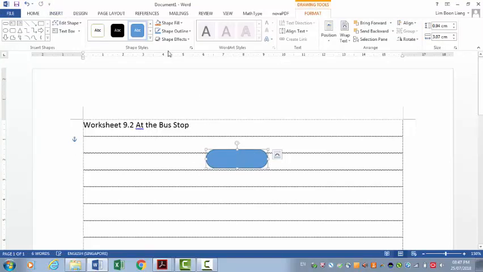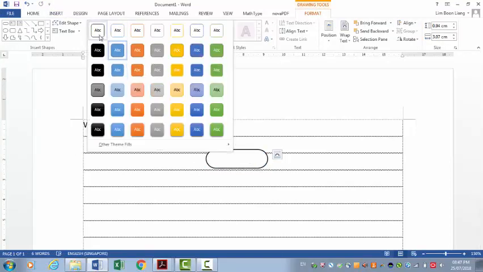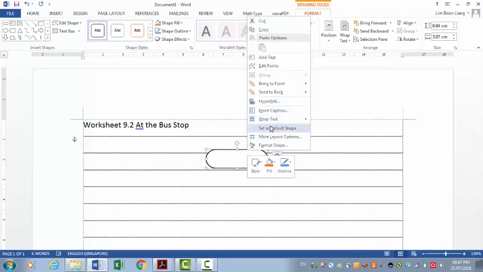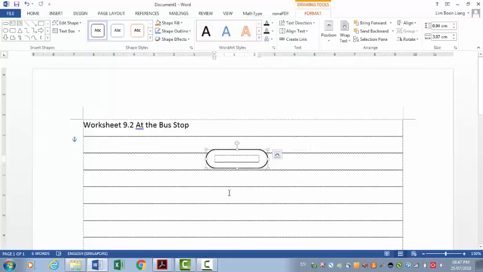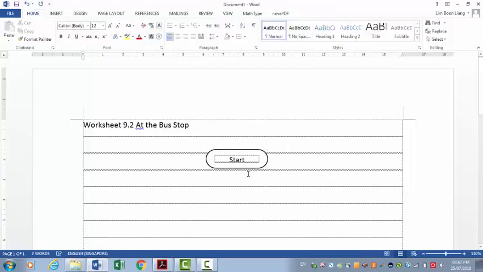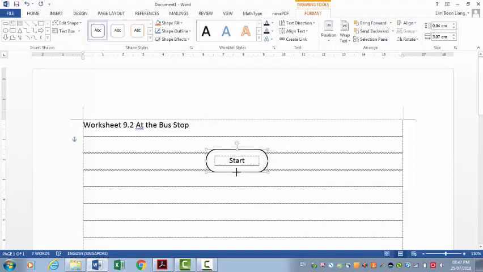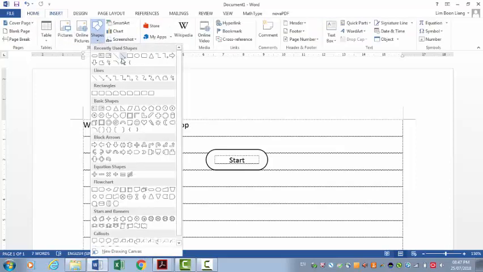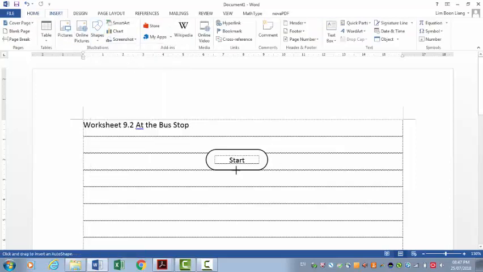After which, make sure that you select one with black outline. Right click, add text, type in start. Once you have done this, you need to include all these arrow symbols.